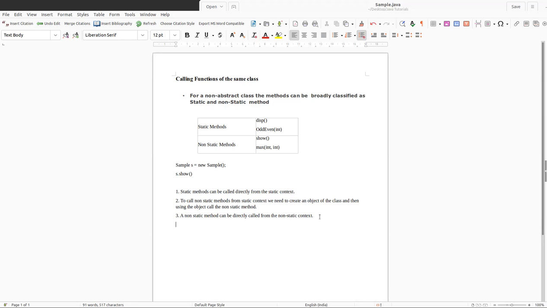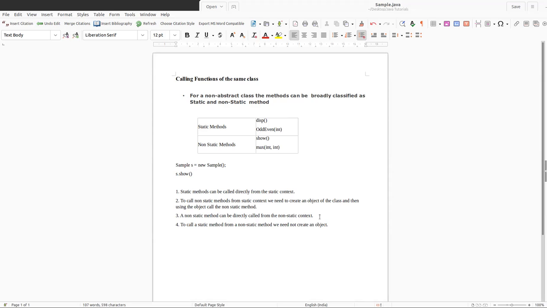However, if you want to call a static method from a non-static method, we need not create an object, because if the method is a static method, then that method is a class method.